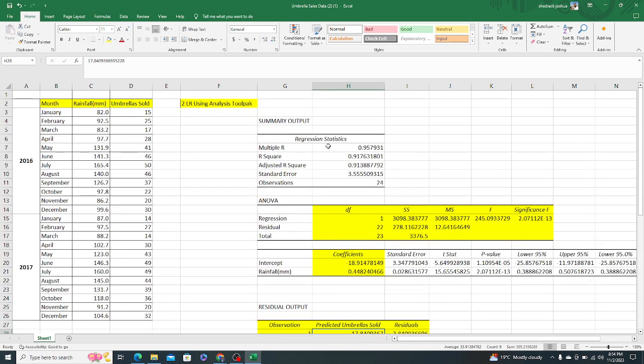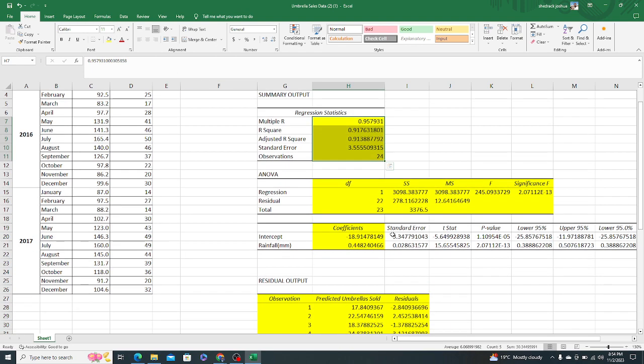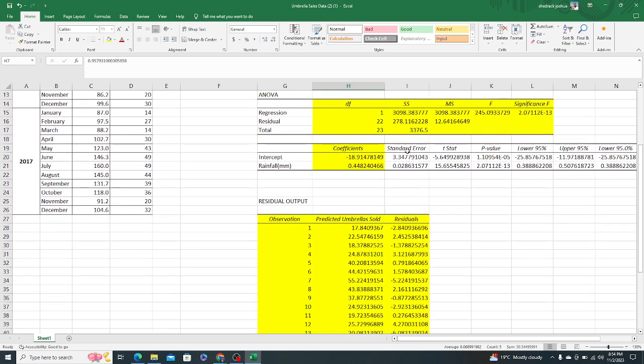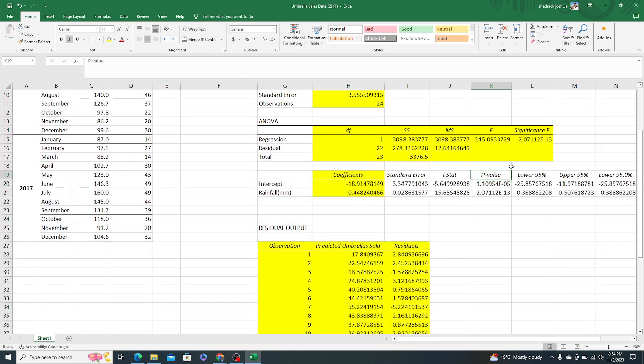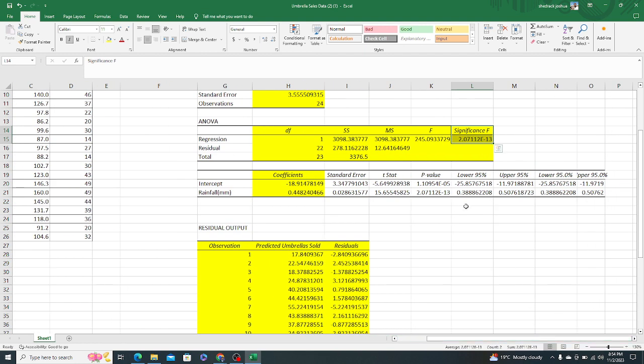Maybe if you want to learn more, you can research about the t statistics, and of course the p-value. We'll talk about the significance F here against the p-value, and then you can go and study more on this part.